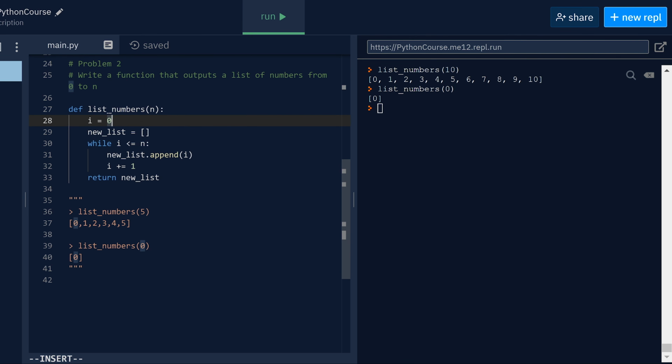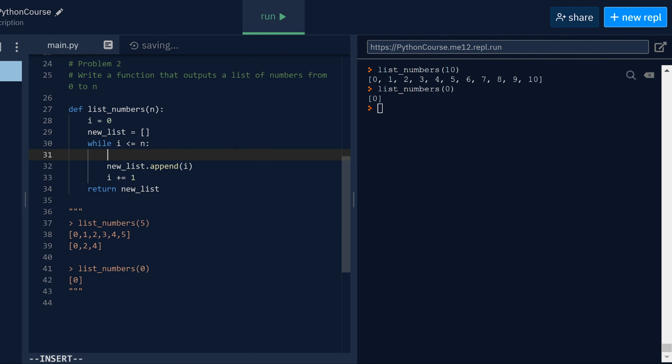I guess we could modify this function to do something funky. What if we only want to output even numbers? Here, I don't want this to be the answer anymore. I want to output all the numbers up until that number, but only even numbers. How would I do that? Well, I could use a control flow where I only append if it's an even number.